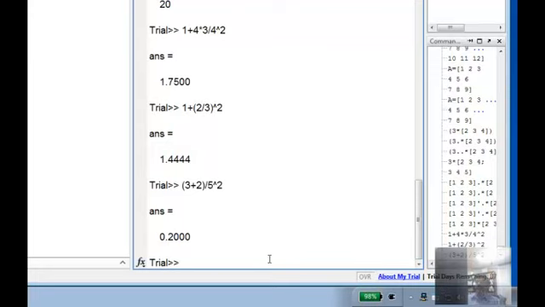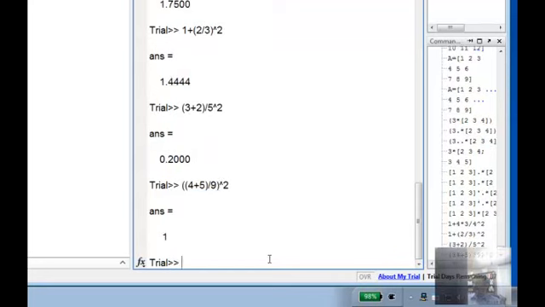Okay, in the next one, I'm saying add 4 plus 5, 9, divided by 9, which is going to be 1, and then exponentiate it twice. So that means it's going to be just 1. 4 plus 5 divided by 9 to the power 2, which is 1.